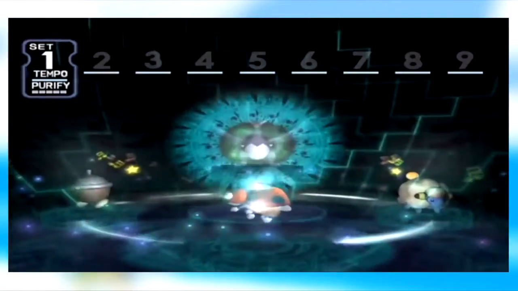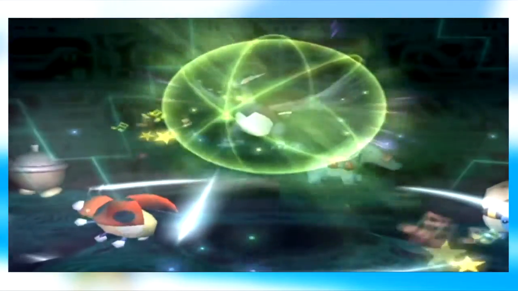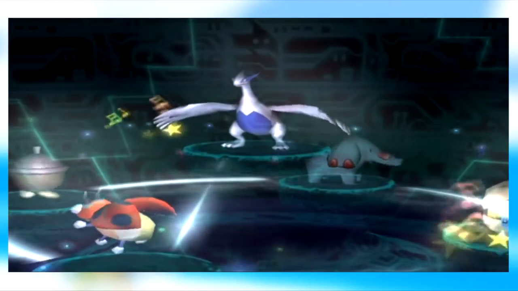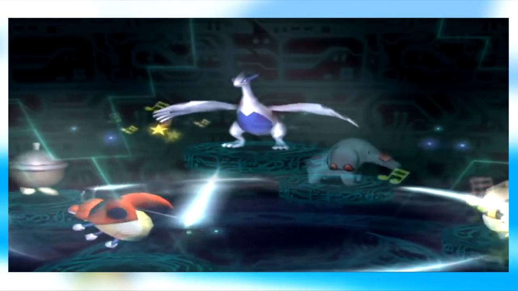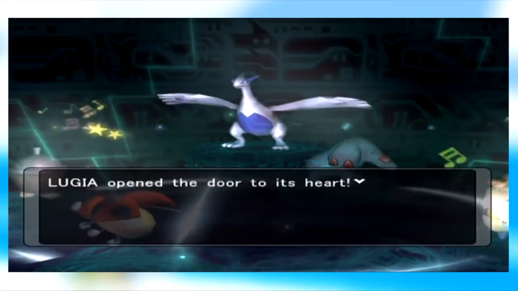For that, you must know all Pokemon weaknesses or know how to Google Pokemon type chart, because you have to have max tempo in every single of the 20 sets of the Purification Chamber. Yes, that means a total of 80 purified or caught wild Pokemon.